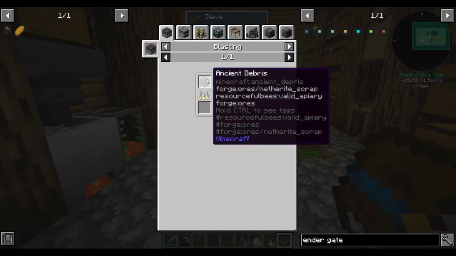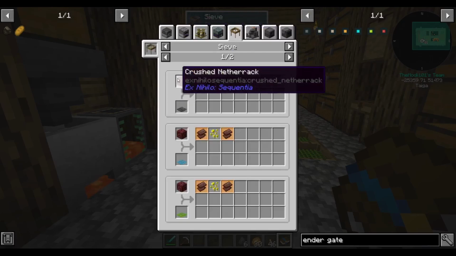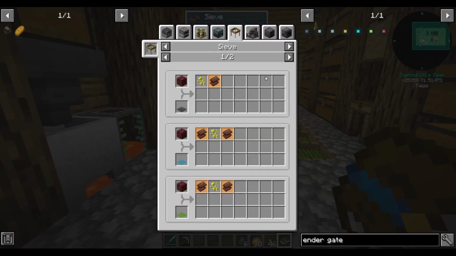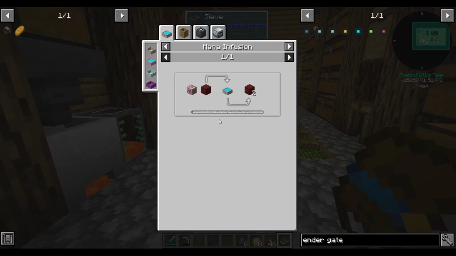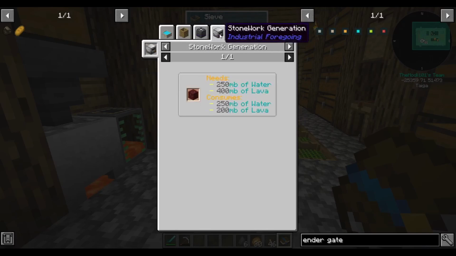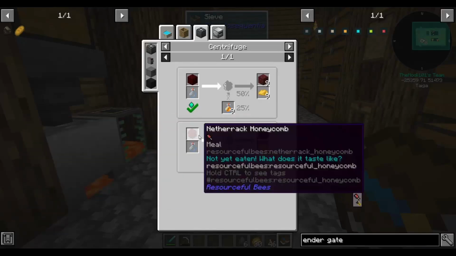All right, so I need to sieve crushed netherrack. Okay, and I get that from regular netherrack. And is it just the lava? Oh, I can make a nether bee. Oh, interesting. Still only one per.